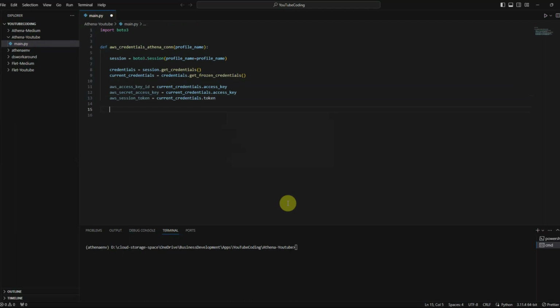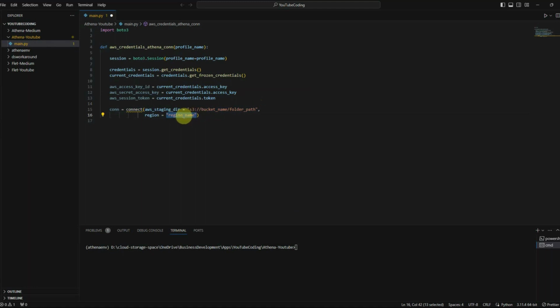To create a connection to PyAthena, or to Athena, you need to create a connection. For doing that, I'm writing connect. First of all, we need to specify a staging directory to save the staging queries, the results of the intermediate queries, in S3. For doing that, I'm specifying the bucket name and also the folder path. Next, you need to specify the region which you have. I'm just bringing these names as some values in S3. You can change them to the names of your own.